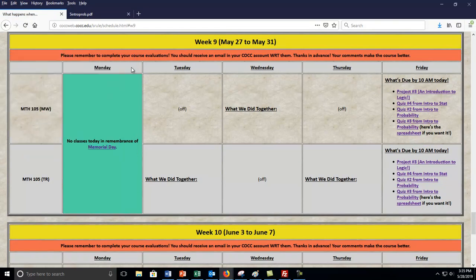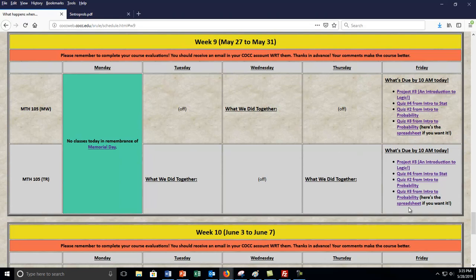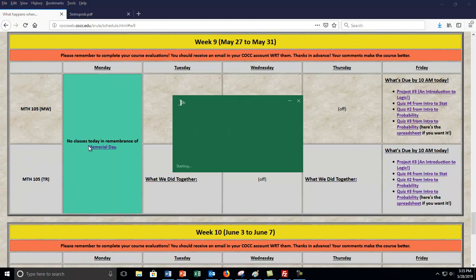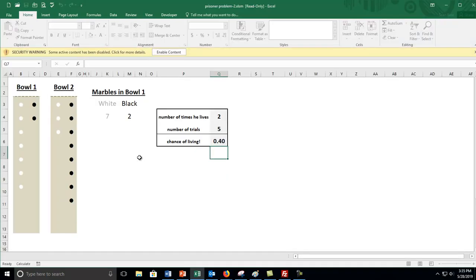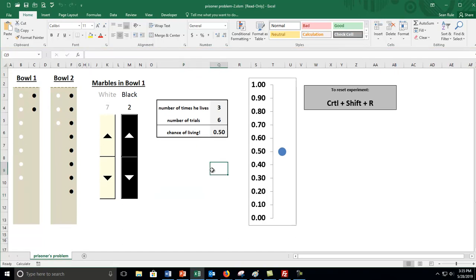So we're going to do first. Actually, I want to check one thing real quick. I need to shut this down. I can't have more than one spreadsheet open at a time. I've learned that. And that's a good note for you too, especially with some of these simulator type spreadsheets. You can't have more than one spreadsheet open, otherwise they misbehave, and I'm not really sure why, but they just do. Okay, so this one, it's a macro enabled spreadsheet, and I'll explain that in a second. If you get the little warning box, just go ahead and click enable content. I just want to show you the mechanics of this spreadsheet.